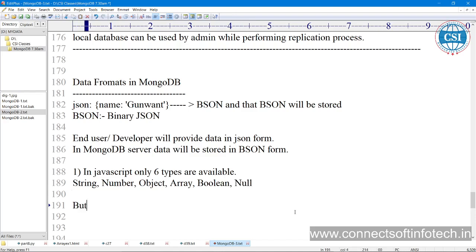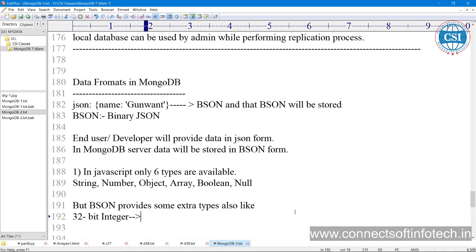But in BSON, which means binary JSON, that provides some extra features, extra types also, like 32-bit integer. Okay, size is different.